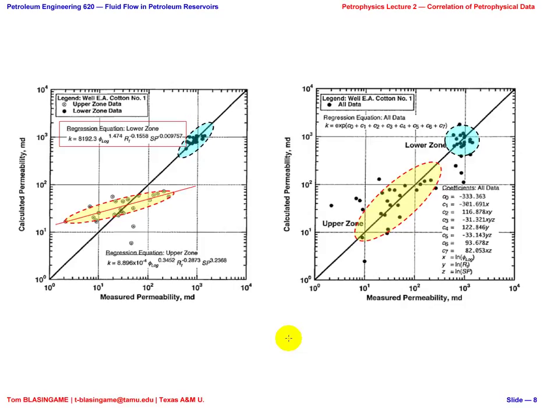Anybody else? The coefficients could be wrong, but the structure may be. The structure of the equation could be wrong. So instead of being a power law relationship, maybe it's something else. Power law is really flexible, right? It takes each parameter and just weights it with a power. That may be right. It may not be right. But you're on the right track. So one possibility is we don't have the right structure of the equation. Correct? It could be the wrong form. Okay? What's another one?